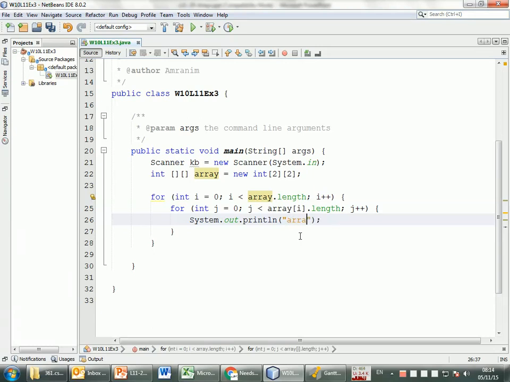So I can use something like array. I like to do it this way because it makes it easy for me to know where I'm going to be putting the rest. And we do it like this. So this i should be a variable. So I'm going to put the double quotes around that i and then make the plus before and after. So now this is going to be the content of the variable, not just the letter.